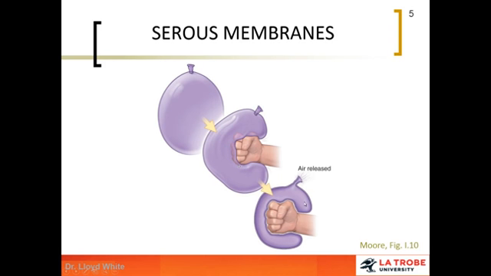And this ends up creating a smaller cavity. So whereas the original size and shape of the balloon represents, say, the pulmonary cavity, now that the organ has grown into that cavity, this smaller cavity between the two layers of serous membrane are those subspaces that I was talking about on the previous slide. So if we're talking about the lungs, this will be the pleural cavity between the body wall and the surface of the organ.